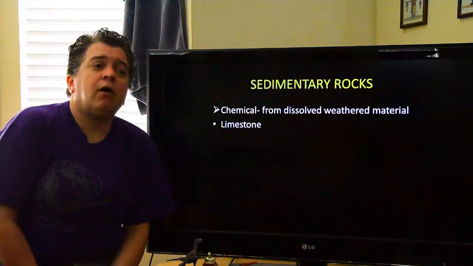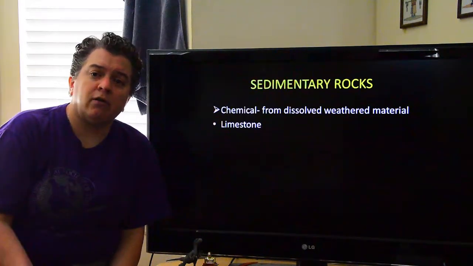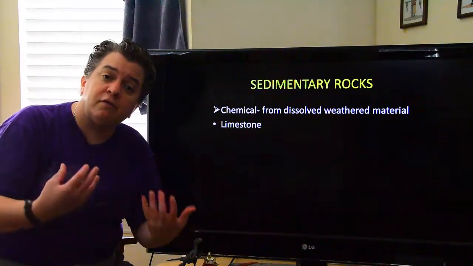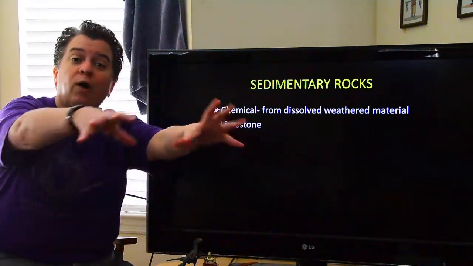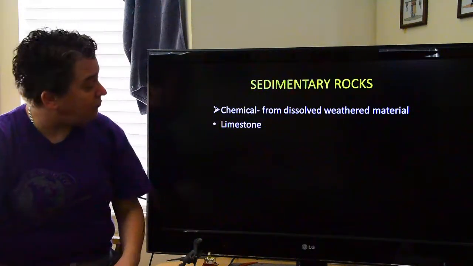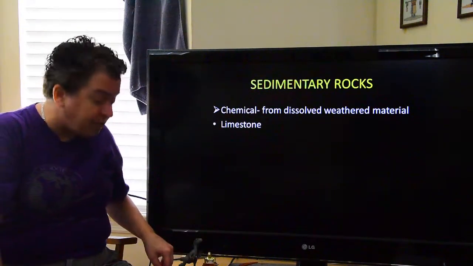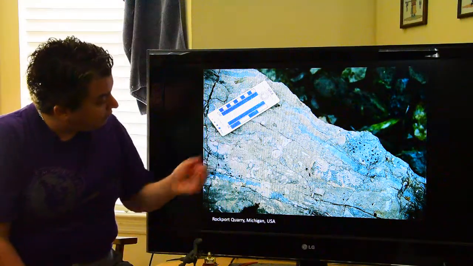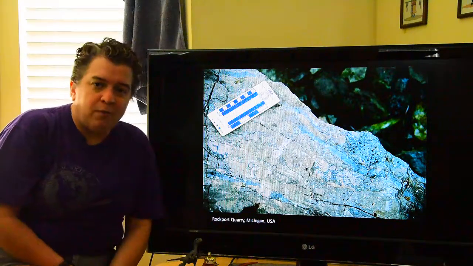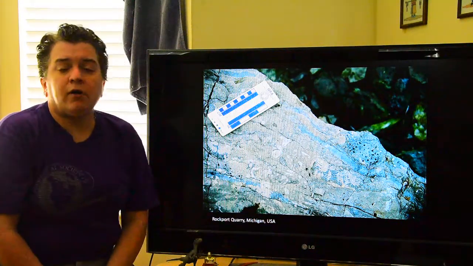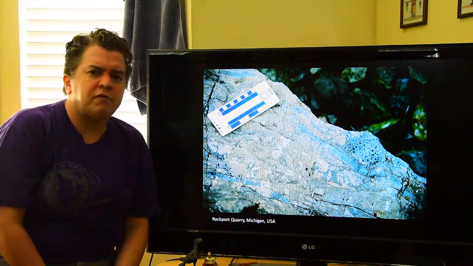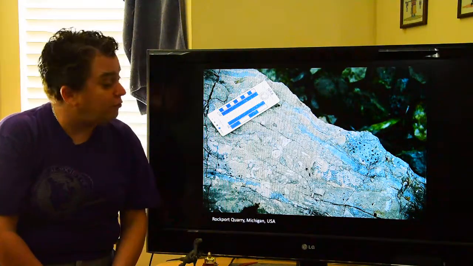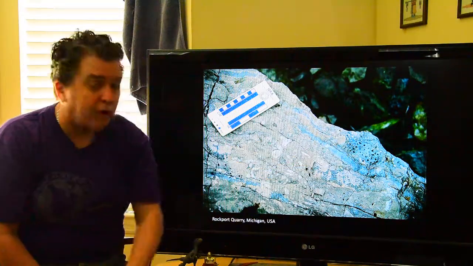In sedimentary rocks, we also have chemical sediments. Chemical sediments come from the parts of rocks that got dissolved in water and then carried away before it gets dropped off. And the most abundant chemical sedimentary rock is limestone. Many limestones are fossiliferous, like this one. Not all of them are, but many are. You can also find fossils in shales and sandstones, in any sedimentary rock, but oftentimes in limestones you do find fossils like that nice coral fossil over there.